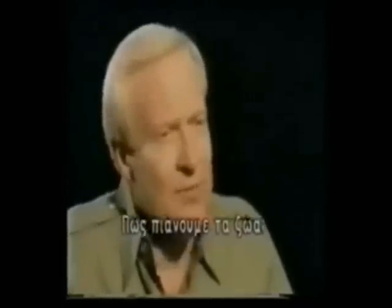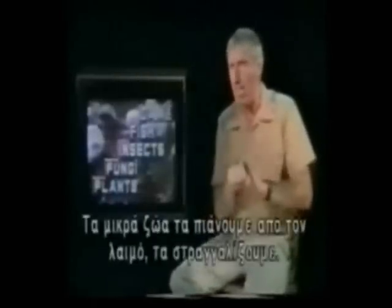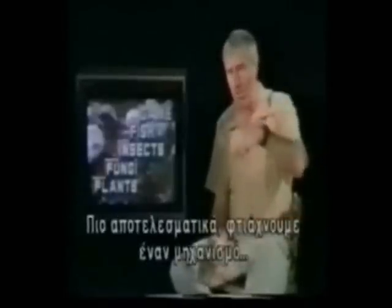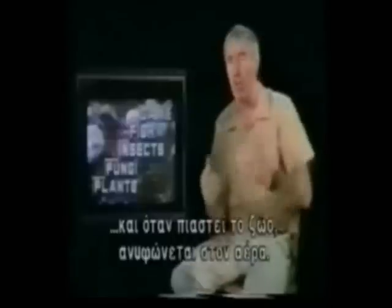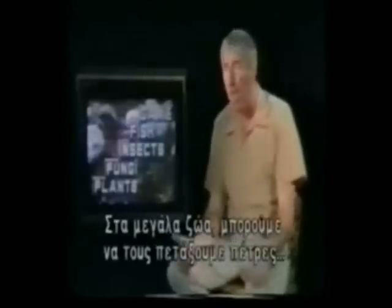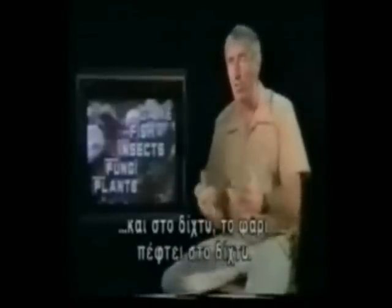How are we going to catch this game? We use a snare, and for small animals, we catch them by the neck — this is called a strangle. To make it more efficient, we bend down a twitch, make a mechanism so when the animal goes in, it takes it up in the air — so now we've got a dangle. For larger animals, we can drop a rock on them — this is a mangle. And in the case of a fishing net, the fish swim into it — it's called a tangle.